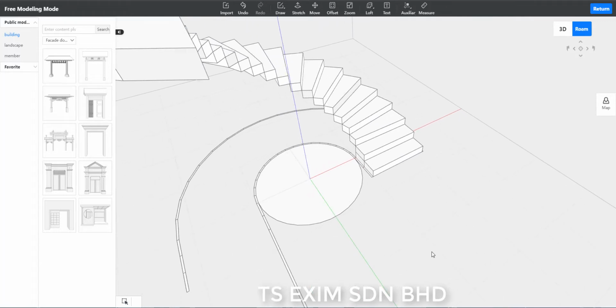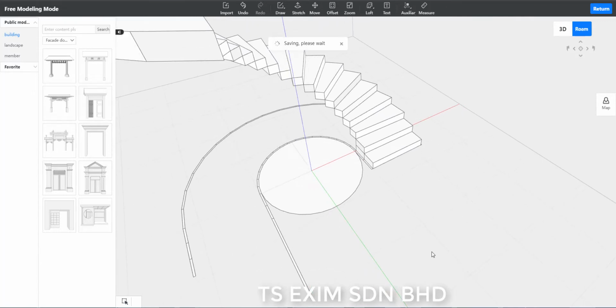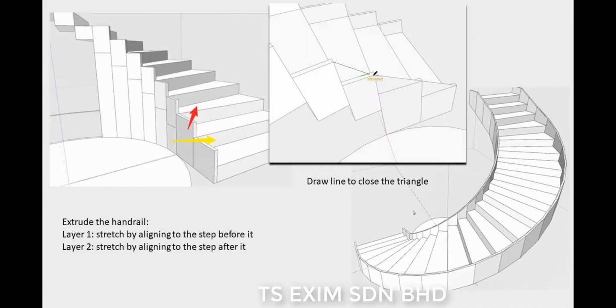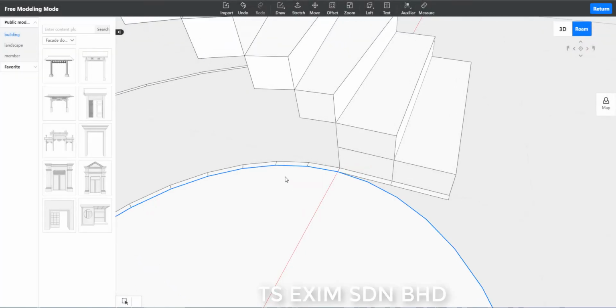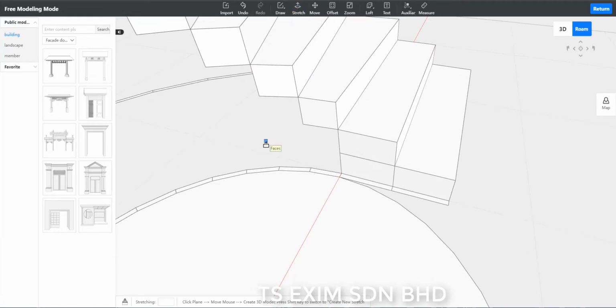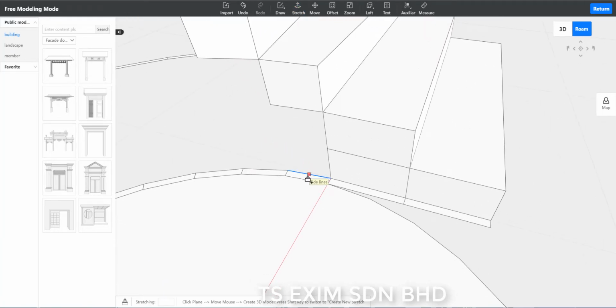If you don't need the handrail, then you're done. But if you need the handrail, let's say the handrail is what you see in the picture, then we're going to extrude the handrail. The handrails are divided into 2 layers. For the first layer, we're just going to stretch a line to the step before it.